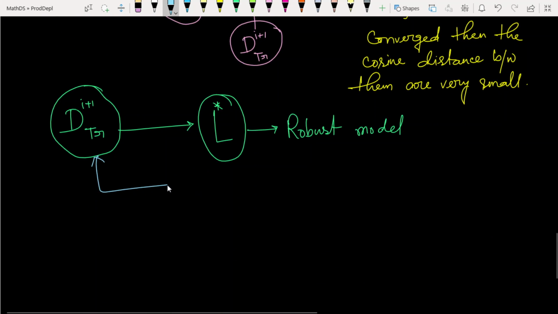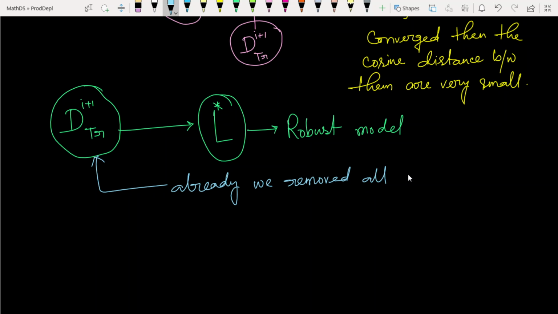So on these data sets Di plus 1, we already removed all the outliers. That's the simple thing we have to do.